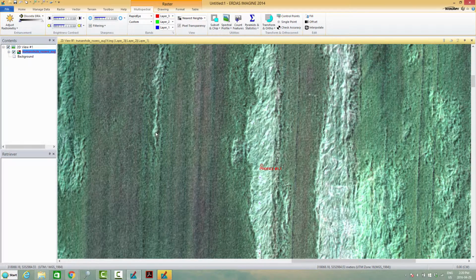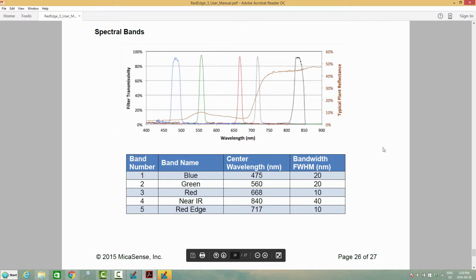So we're going to go through the simple process and workflow. I recently got the MicaSense Red Edge sensor, and you can see some of the data right here. It's a 5-band sensor. So you've got the blue, green, the red, the near infrared, and the red edge. And basically with this sensor, I don't like the ordering.